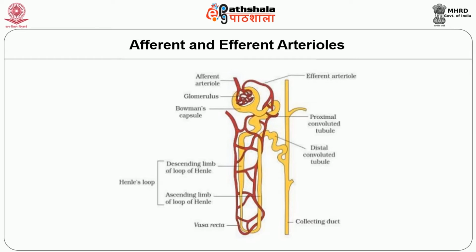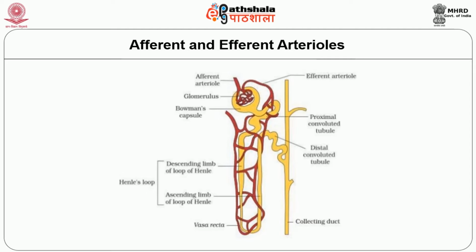The efferent arterioles form a second layer of capillary network called peritubular capillaries, which surround the tubular portions of the nephron. The renal circulation forms the portal system with 2 sets of capillaries, namely the glomerular capillaries and the peritubular capillaries. The peritubular capillaries and vasa recta.